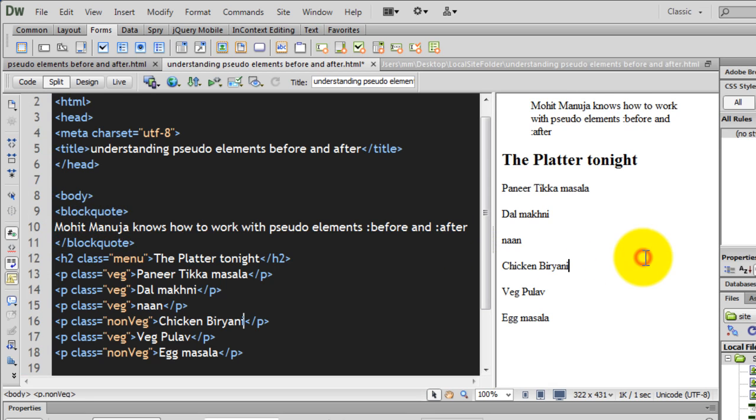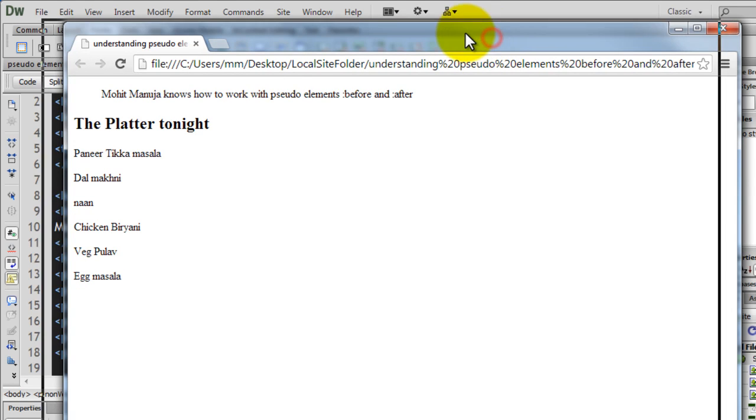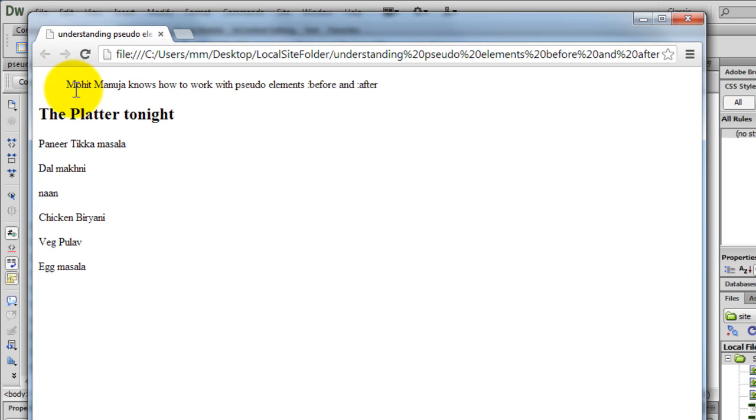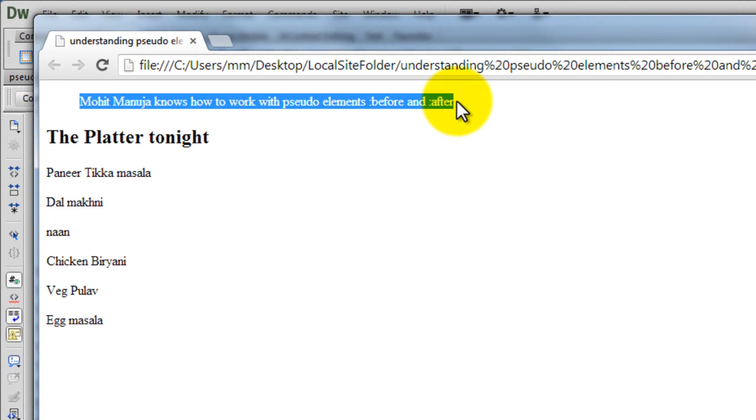And in fact, let's save everything up. Let's take up a browser preview in Chrome. Right, there you go. So you see block quotes, opening closing tags do actually nothing apart from indenting the text towards the right hand side.